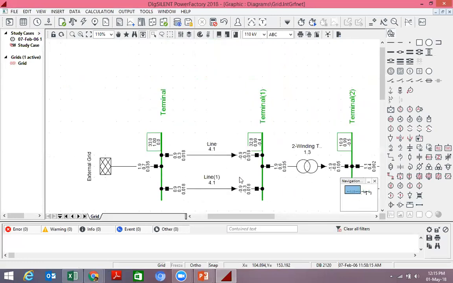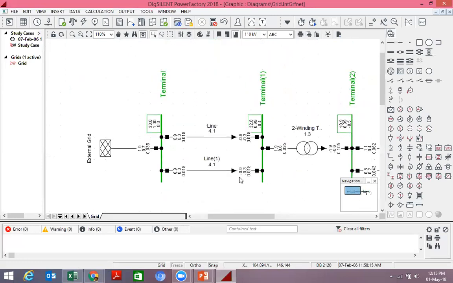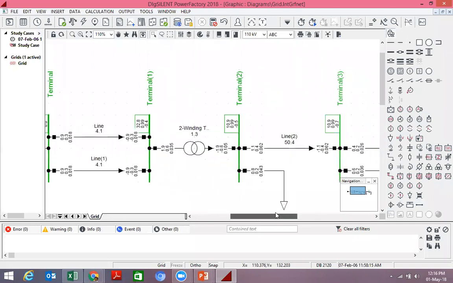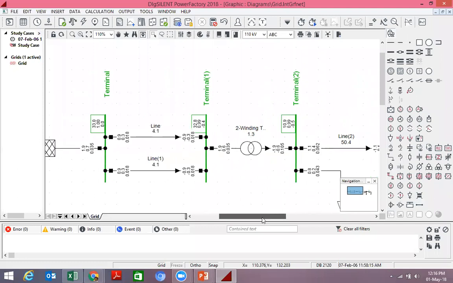Related to load flow, we learned how to design the network and execute the load flow, how to run the heat map, how to get our animated load flow, and how to copy all our data from Power Factory to MS Excel. All such things can be done with the help of Power Factory and the load flow options. Now, if you want any graph, how can we do that?